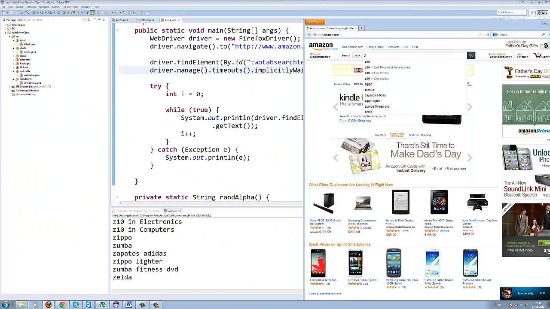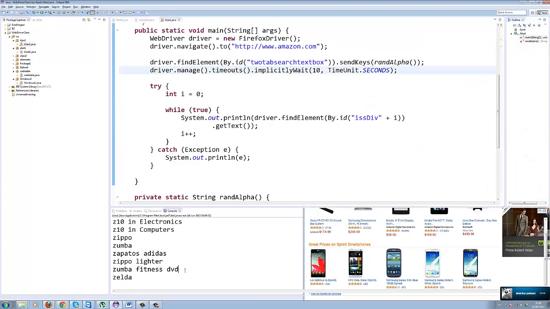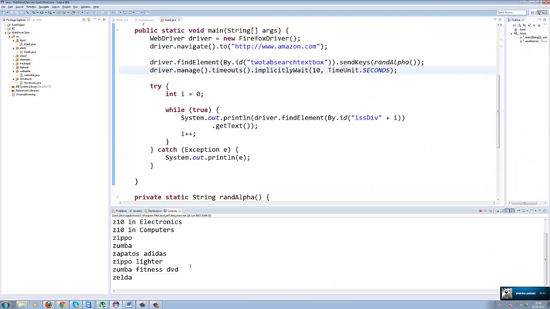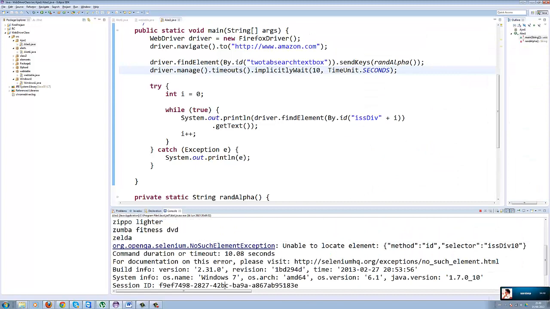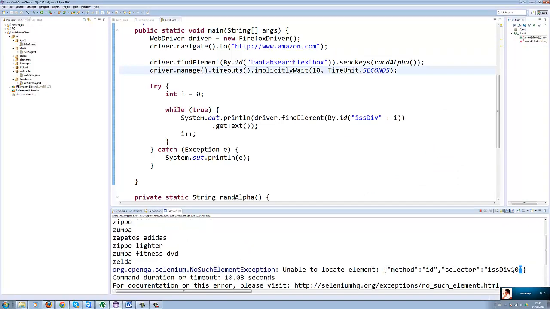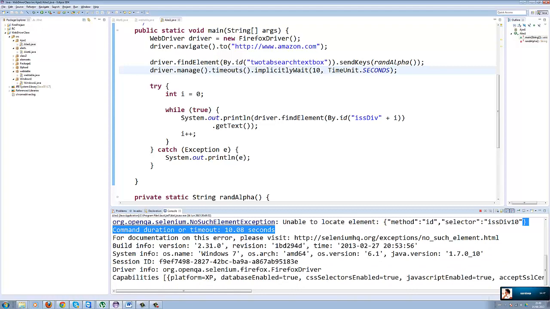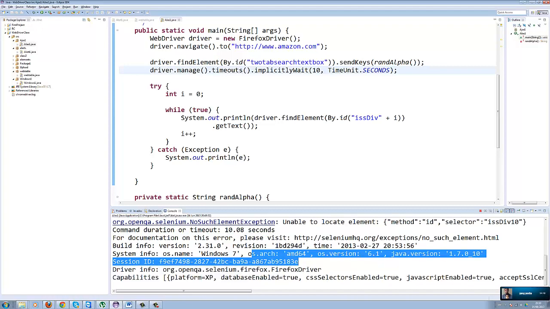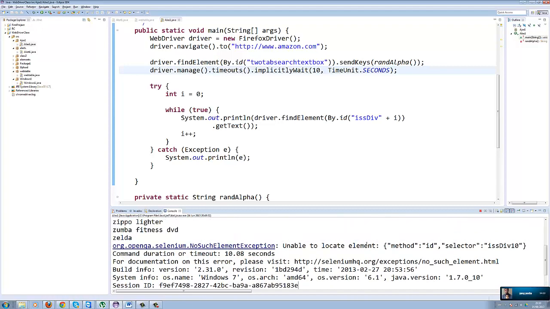So it printed everything until Zelda. Okay, if you wait for some more time, now it says ISS div 10 is not found, but you don't see this one in red. You are not seeing this as an error, you are seeing it as an exception.